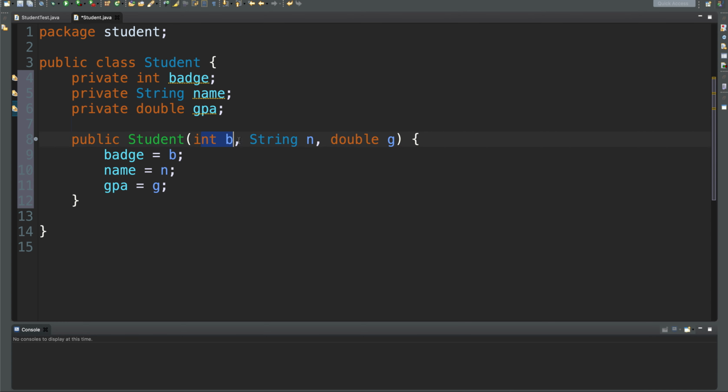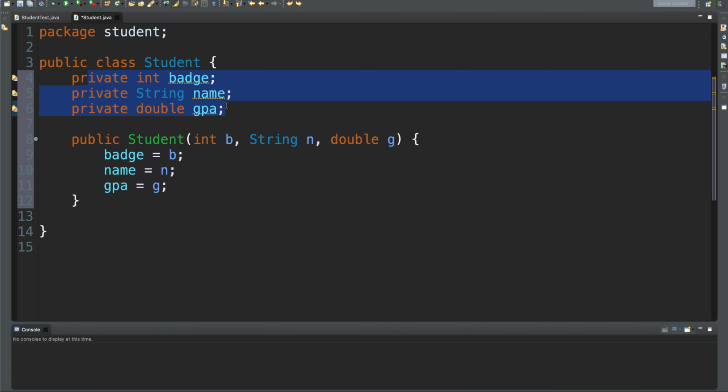Again, if you don't have this, where would the constructor get the values to assign to these three instance variables? Nowhere, nothing, right? So this constructor needs three values to assign to badge, to name, and to GPA. Okay, so again, constructor is used to initialize the instance variables.